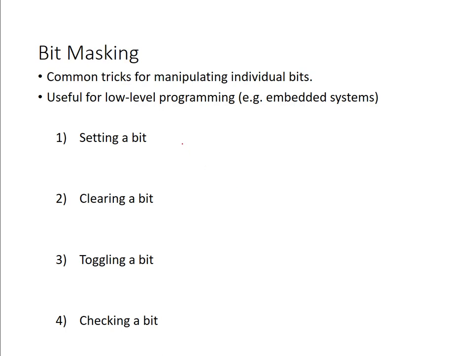The trick here for each of these: when you see the term setting a bit, you should be thinking the OR operation, because when you OR anything with 1, the output is going to be 1. So say, for example, we wanted to set the first bit of the register. We're going to OR that register, say it's X5, with a value that has all zeros in all the positions, because when I OR something with 0, it simply stays the same, which is what I want. I don't want to change the other bits, but I do want to force that least significant bit to be a 1, so I'll put a 1 in the least significant position.